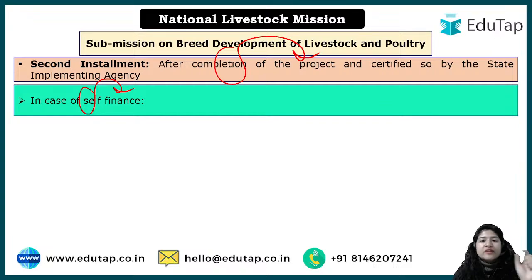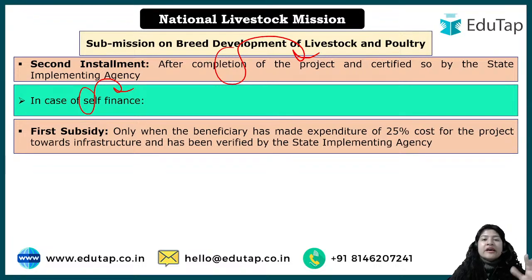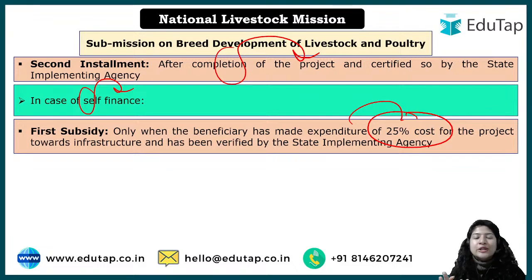In that case, the first installment of the subsidy will be given to the beneficiary when the beneficiary has done 25% of the expenditure on their own. ठीक है. मतलब कि if I am the person who is using my money only for the project, the government will definitely, in any case, give me the 50% subsidy. There is no salary criteria that the government has given. Whoever is involved in this particular mission will get the subsidy. ऐसा बोला है. ठीक है.